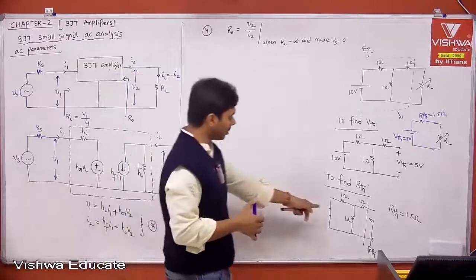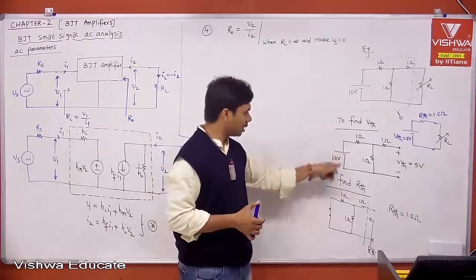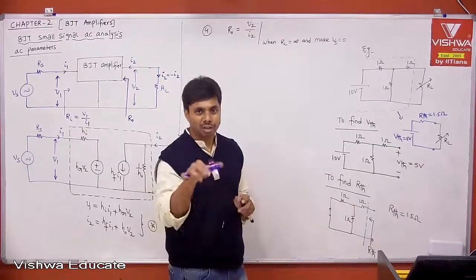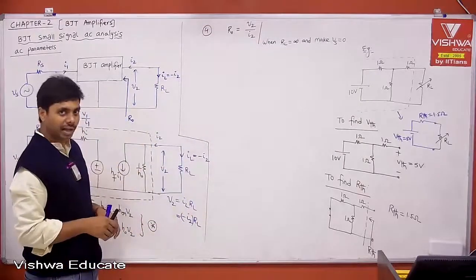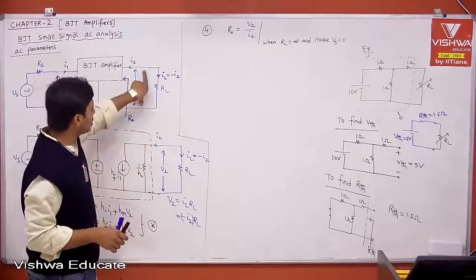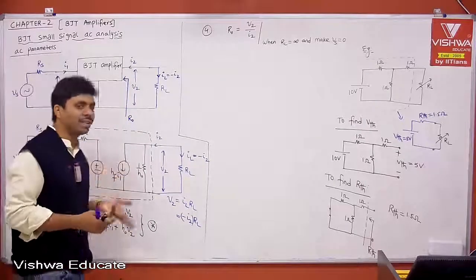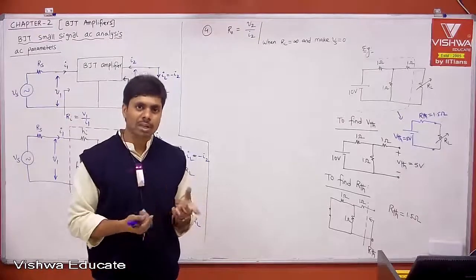What is that? Why are we replacing to short circuit? When if there is a battery, why are we shorting it to ground? If I don't explain, or if that is not clear to you, same thing. Exclude the load, right? The impedance seen from output port when Vs is 0. Therefore, what is your R0? R0 is nothing but RThevenin, right? Therefore, indirectly we are calculating RThevenin. That is nothing but your output impedance.